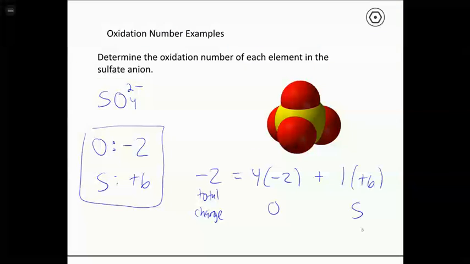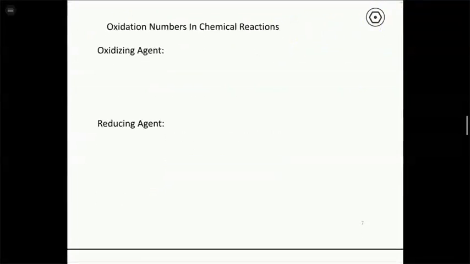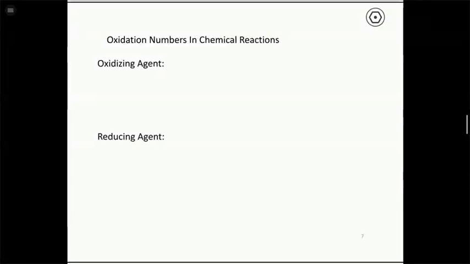All right, so we're going to have to become really good at assigning oxidation numbers, because the next thing we're going to talk about is how to balance redox reactions and how the oxidation number plays into that. So the first thing we can do is bring in a couple more definitions. This is where things become even a little more confusing, because when we have a redox reaction, which is, again, transfer of electrons between the two reactants, one of the reactants is going to be classified as an oxidizing agent, and one is going to be classified as a reducing agent. And the definition is almost backwards. So the oxidizing agent is the reactant that gets reduced.